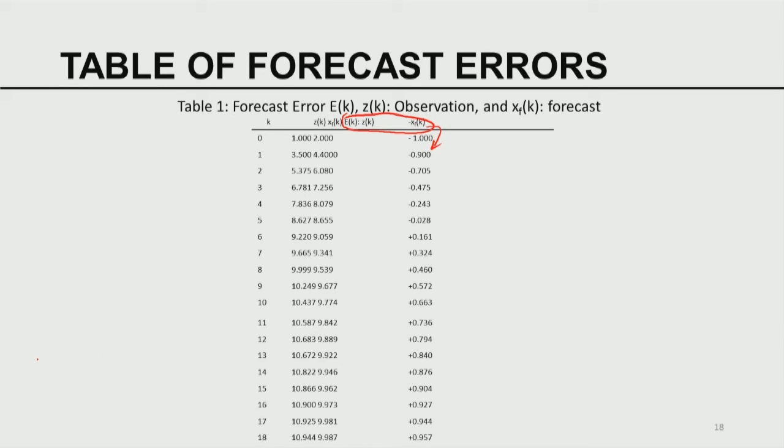So we are running the model to time 18. I am assuming the initial condition is 2. The temperature is rising, that means the air is getting hotter. The water is transferring heat to the atmosphere. The actual observation generated from the true initial conditions is given by this. Therefore, you can readily see this is the observation, this is the model predicted. So the difference between the two is minus 1, and that is how you get the forecast errors. Sometimes the forecast errors are negative, sometimes positive. They widely vary from minus 1 to close to plus 1 as time evolves.